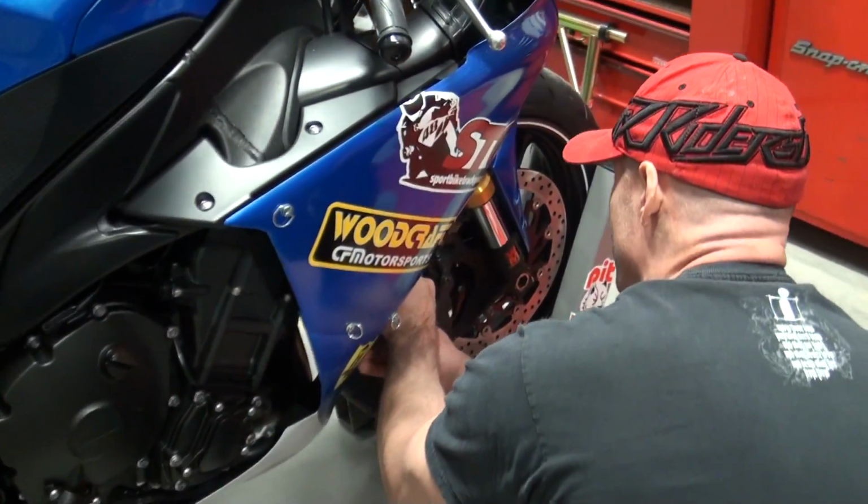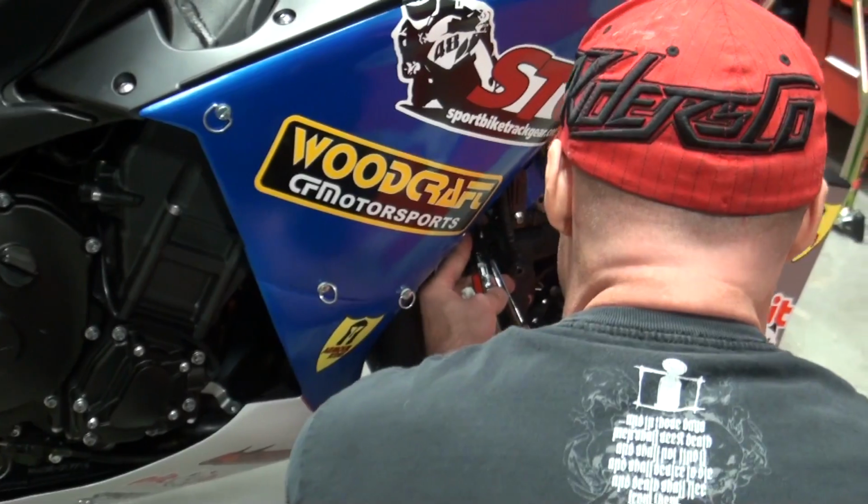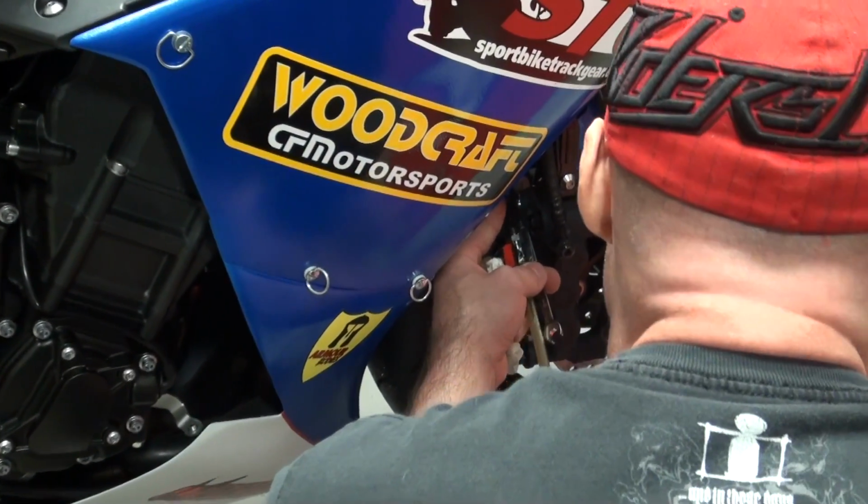This is a nice tool. It's great to have an air compressor here in the shop. It's something I certainly appreciate. It makes life a lot easier.